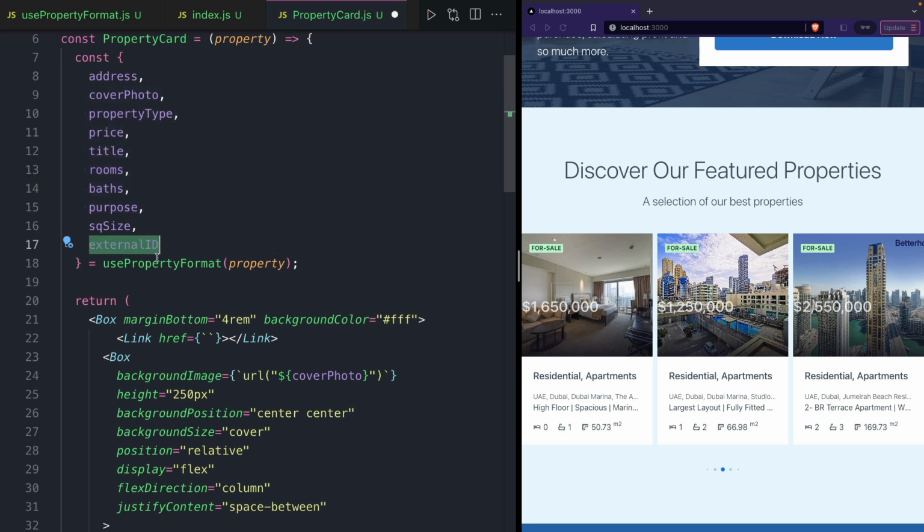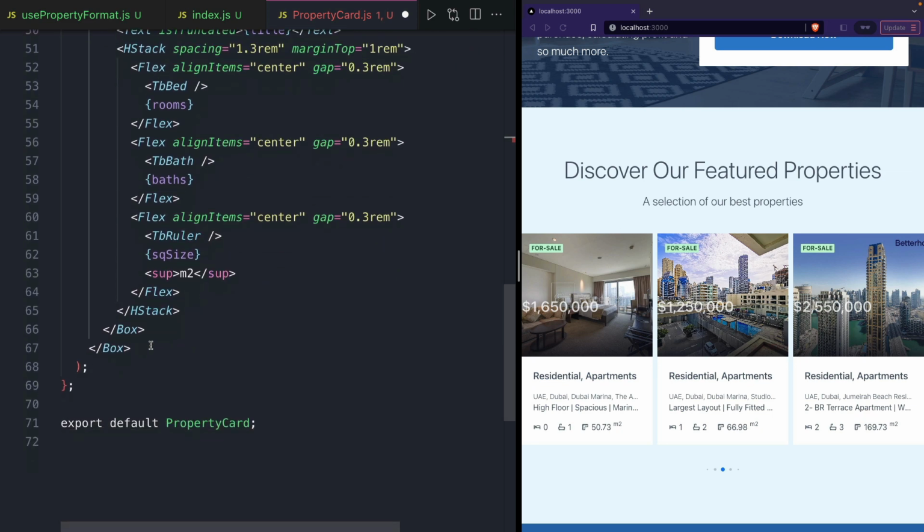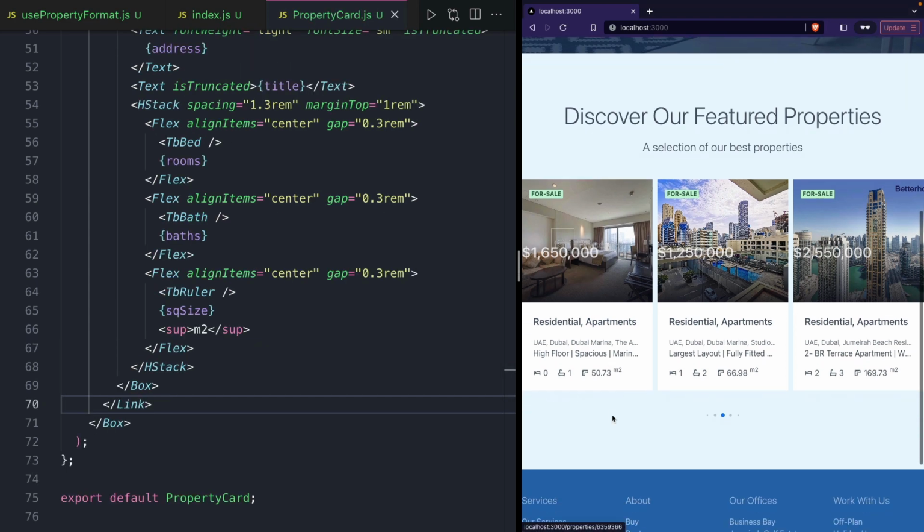We're going to use the ID to push us to a page that goes and fetches the property based on the ID. So let's use that. So we're going to say /properties, which we're going to make later, properties, slash again. Going to use our variable externalID. We're going to take the closing tag for this link and we're going to go all the way to the bottom and just place it just before the last box closes. And if we hover over these cards now, we should see a link to properties/6359.